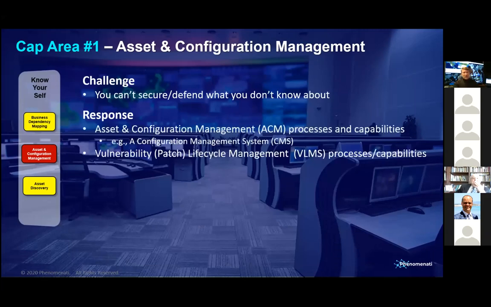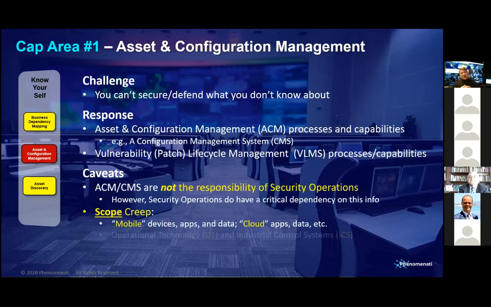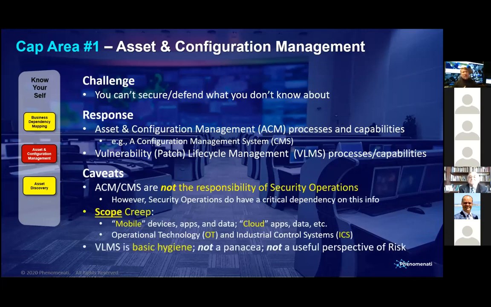Most of us respond to that with an asset and configuration management capability, ACM or CMS. The first thing we do in that space is typically vulnerability assessments, and we try to drive down vulnerabilities. The problems here: first, asset and configuration management is not the responsibility of security ops, but we cannot do our job well if the organization hasn't made the investment. We've got to work in cooperation with the IT organization to do that.